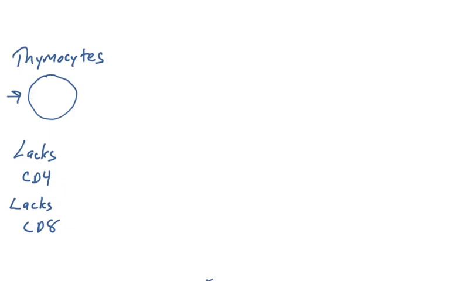Interesting thing, this cell lacks the markers that normal T cells have. A normal T cell would either have CD4 or CD8 on its surface, and these cells lack both of them. So we refer to these cells as double negative thymocytes. They lack CD4 and CD8, so you can say they're CD4 negative, CD8 negative. These are double negative thymocytes, and that means gene rearrangement has not begun yet.